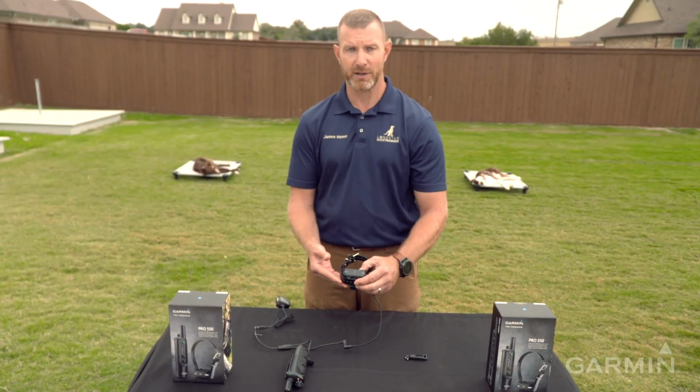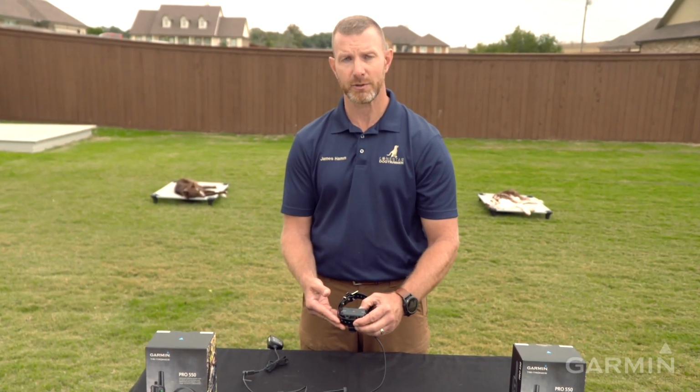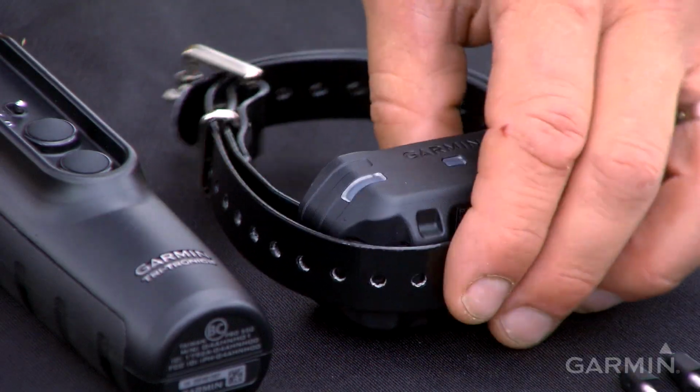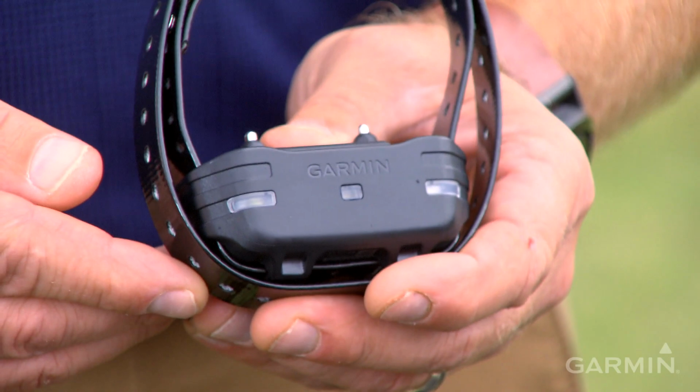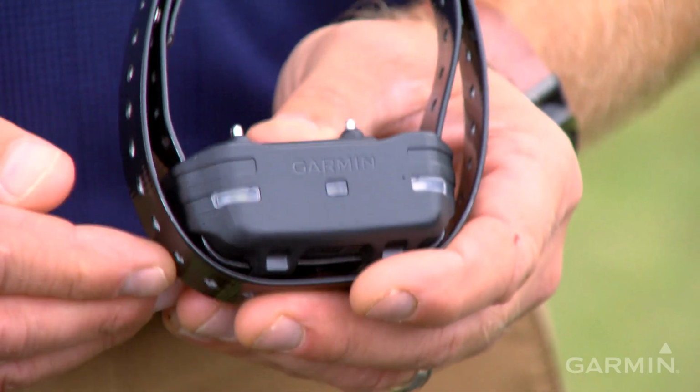The battery life is rated for 4 to 6 days of continuous use, but if you use it intermittently, shut it off when you're not using it, the battery will in fact last longer. The Pro 550 comes with the PT10 receiver. The PT10 receiver has the additional capability of bark limiter. Bark limiter is a feature that has 18 levels of stimulation used to deter barking.